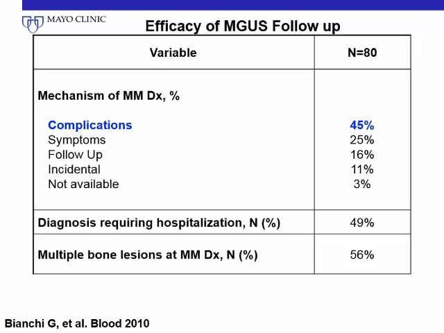Another study that we did at Mayo was when we do follow these patients with MGUS and we are looking for myeloma year after year after year, how good are we? And this leads to my second half of the talk, which is on evolution of the disease definition. It turns out that by following patients with MGUS, we never really catch the myeloma in time. Because, let's see, if you have a patient with MGUS with a 1 gram M spike, they come back and you find that the M spike is now 1.5, and you do a bone survey, it's normal. You do high calcium, it's normal. You do renal failure, creatinine, it's normal.